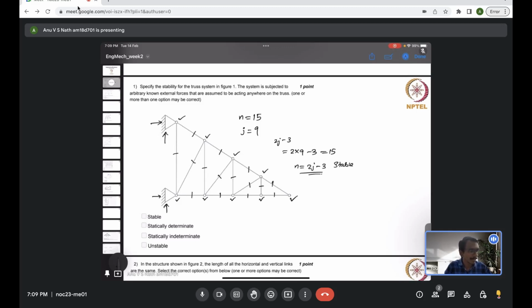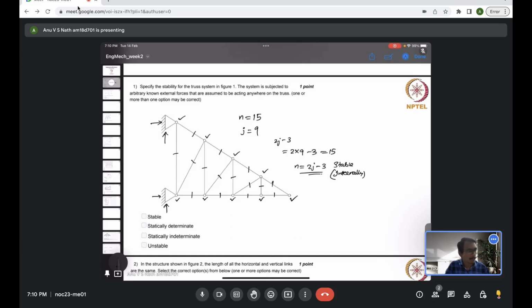Actually, it is internally stable and statically determinate. You can see that if you have only triangles here. Each triangular piece is a structure; a triangular component is the basic element of a structure. If you have just a triangle, it is stable. If you have triangles joined together, it is a stable structure. Just that here you have two supports, both are pinned joints.